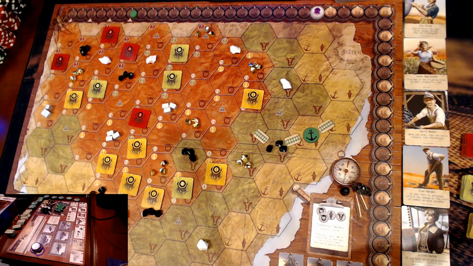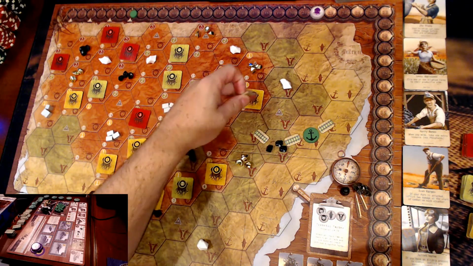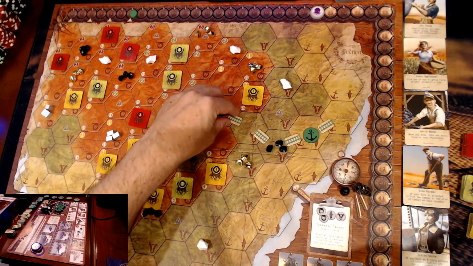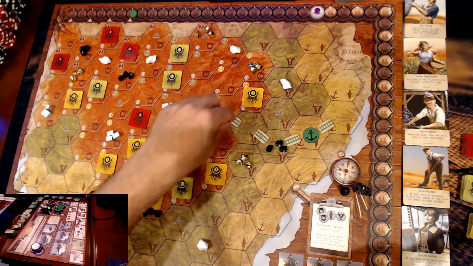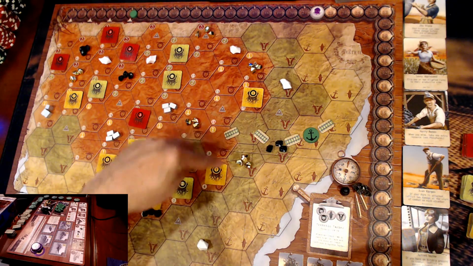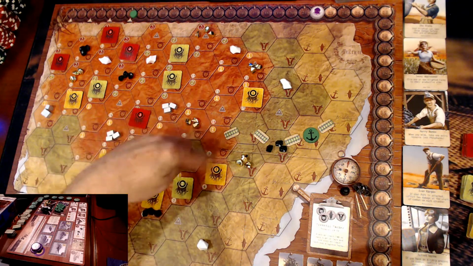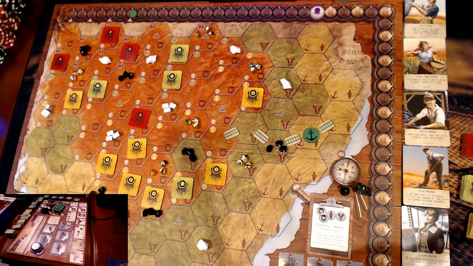And then I'm going to build, do we build into this space, this one, or this one? But we can't build in this one because there's an enemy there. I think we can't build into space that has an enemy. If we build this way, we would be adjacent to enemies. We'd be headed towards more resources. All right, we're going to start that way, and we'll see how it goes.